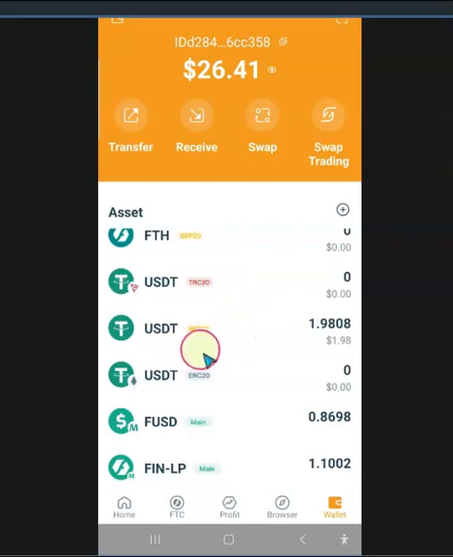If you are going to stake USDT on the BEP20 network, then you need to have BNB for gas fees. And if it is that you are going to be staking USDT on the ERC20 network, then you need to have ETH. You need to have some Ethereum for your gas fees. Just like any other wallet that you typically use, you need to have the corresponding network fees for your gas fees, and it's the same principle.